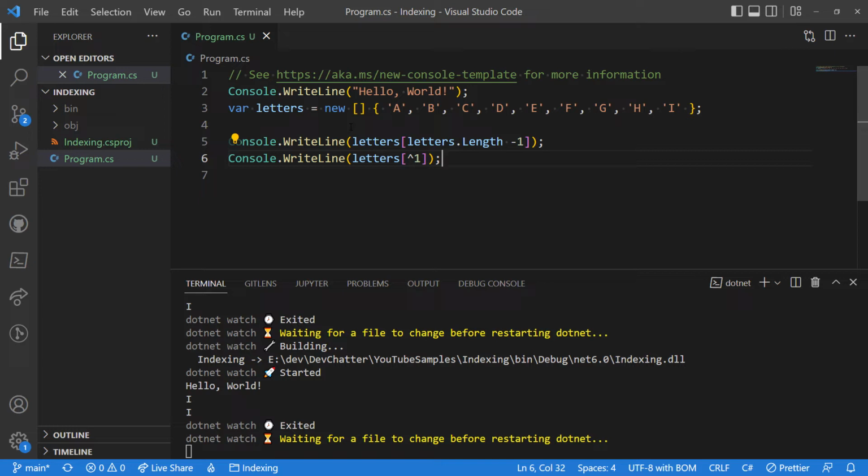Now I'm going to jump out there and talk about one thing that you might be wondering, and that is, well, hang on a second, if we index normally, we start with 0. Why does this one start with 1? Well, I think the reason for this goes to wanting to align with the way that other languages use indexing, reverse indexing specifically. In a lot of other languages, I mentioned that they use negative values instead of using the caret operator that we are using here to do a reversal. And because the other languages use negatives, they would have to write -0, which is a little weird. And so in order to avoid that weirdness, they just start with 1 when reversing the index. So it's -1, or in our case, caret 1. And that should work pretty well.